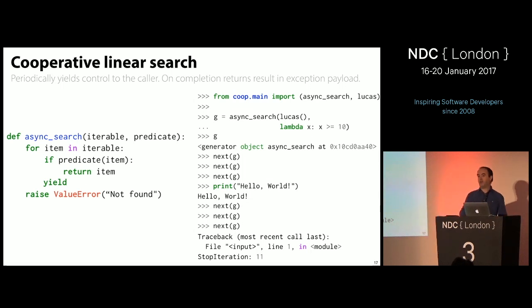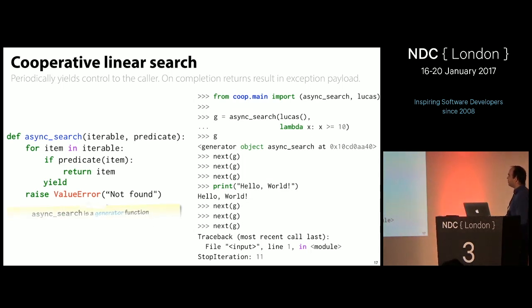And when you return a value from a generator function, well, generator functions that return raise what's called a StopIteration exception. And if you return a value, Python packages up the return value in the payload of that StopIteration exception object, which is kind of unexpected and weird, and very rarely used in Python, but we've just used it to actually quite good effect to make a concurrent search. Well, as you can see, this is pretty awkward to work with, isn't it? This is quite messy. But in practice, we have a concurrent search.